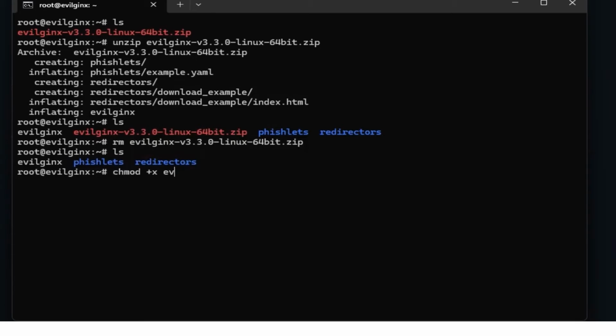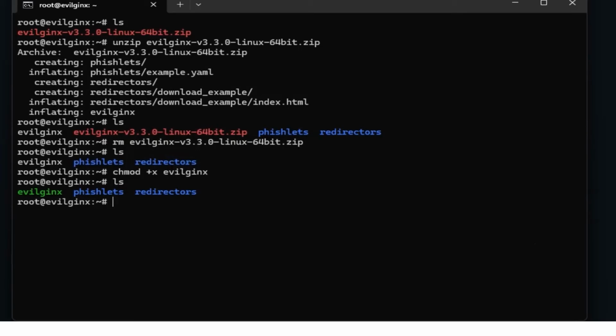Then you put the file name, and I hope you see what I did there. You put the file name and you hit enter. So you're going to see the difference. Let's list again with ls. As you can see, it's now green, meaning it's executable. We've already given it executable permission.